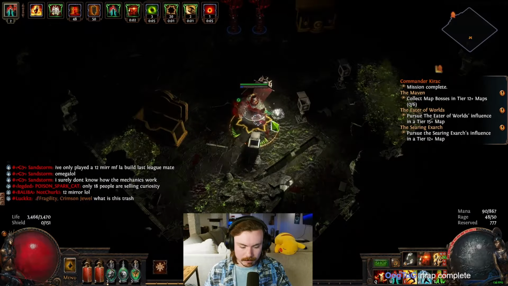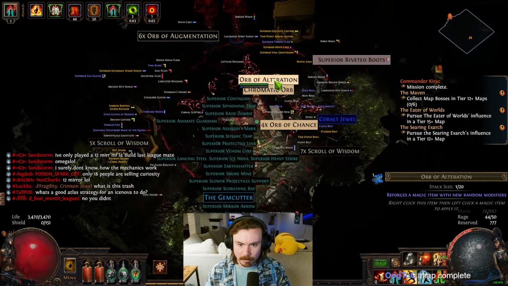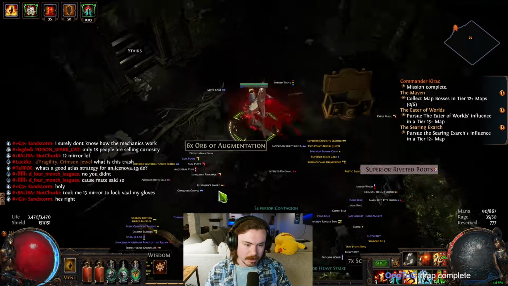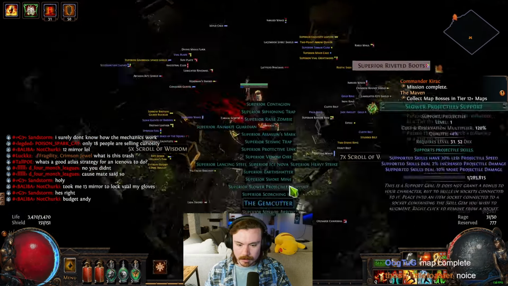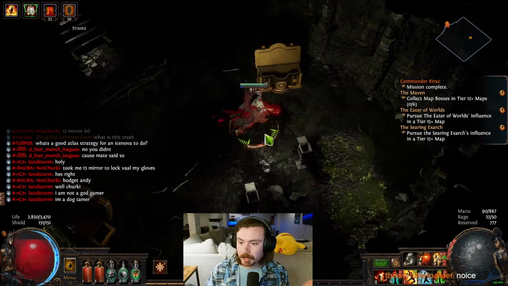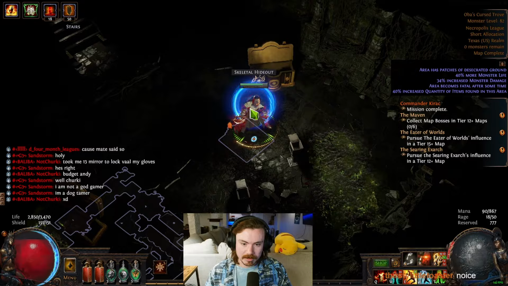Is that everything? Orb of augmentation. Take all these. Cobalt jewel augmentation. The gem cutter. Okay, we're good. So I'm done, right? All right, map is complete. Let's get out before it kills me.